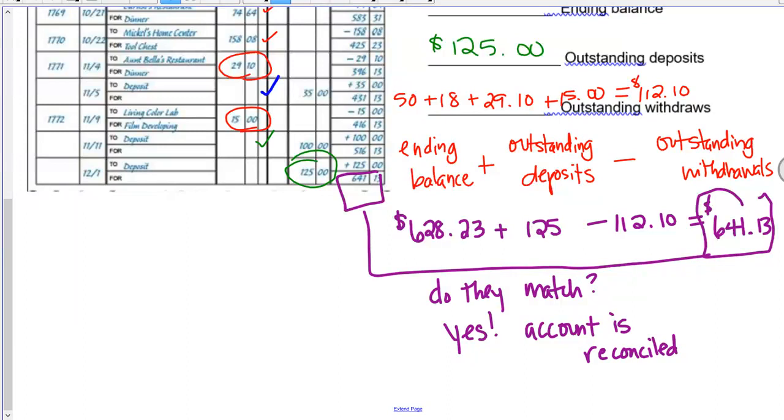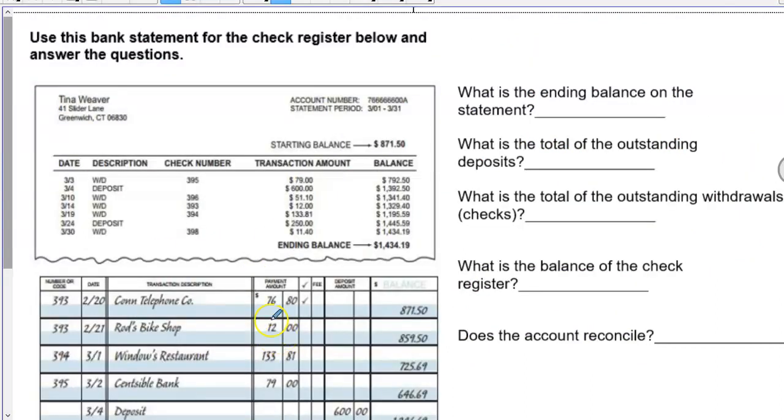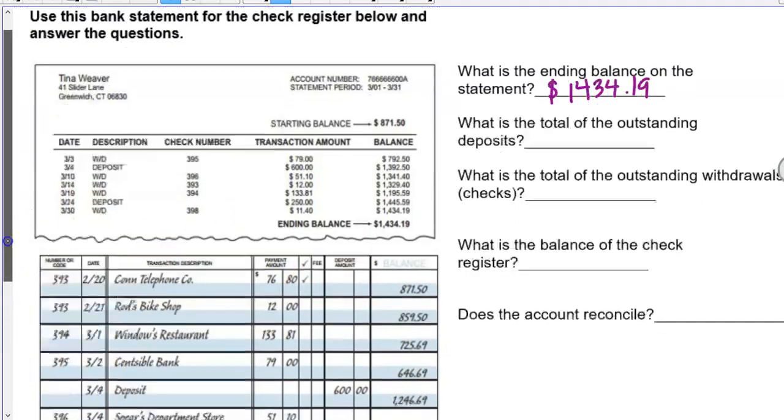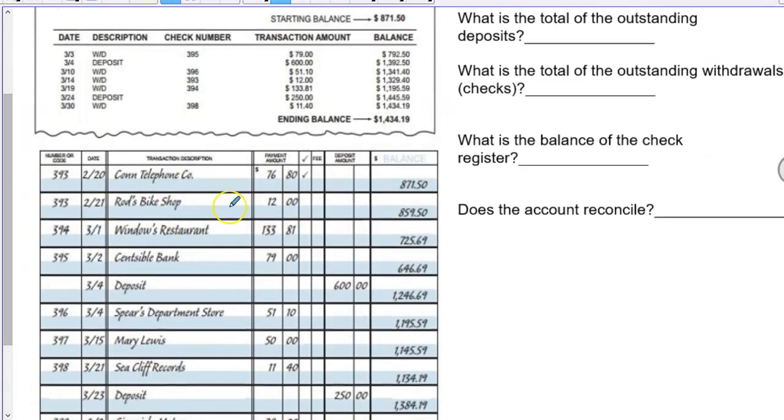All right. So we have Tina. Same thing. Here's her listing of her record. This is what the bank says. So first question, what's the ending balance? So Tina has $1,434.13. Outstanding deposit. So is there anything that has not been credited?